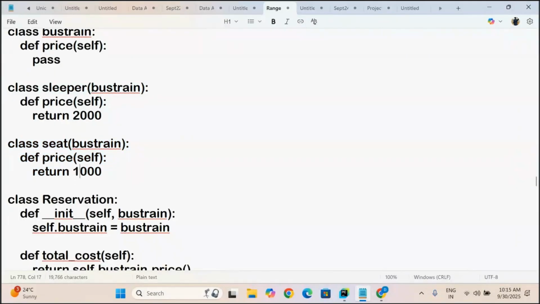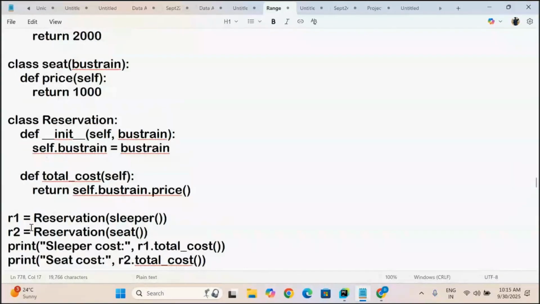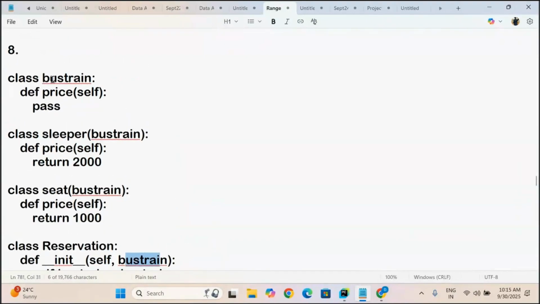So fine. So now what I want to do here, instead of creating that directly, we have to create something here, the reservation. So for that reservation, I'm going to create one more class. So in that reservation class, I'm defining the init method. So self, I'm going to give bus or train, which I'm going to take from the main class.